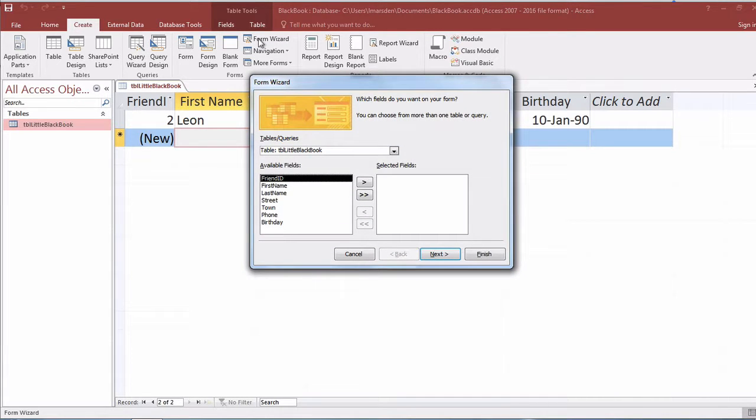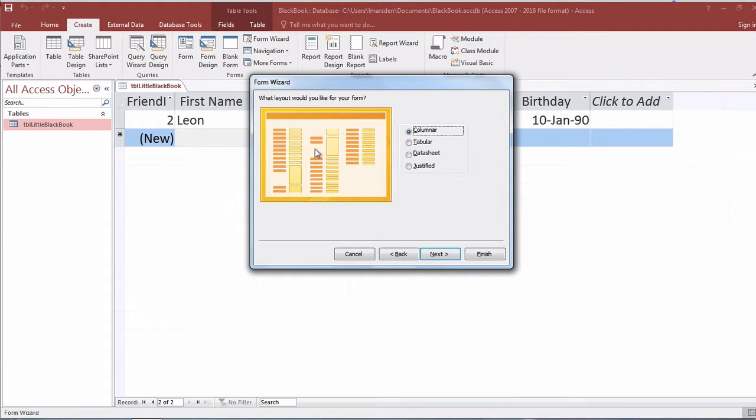It's more time effective. So once you've selected the form wizard, you're presented with the table you want to select. So if you've got multiple tables, you can pick which one you want to have a look at. So the first thing I want to show is the ID. Then you go through and basically put in the first name, the order at which you want to be able to tab through the form in, last name, etc, etc, all the way down. Now you can do them one at a time, otherwise you can just do the bulk entry by just clicking the double arrow.